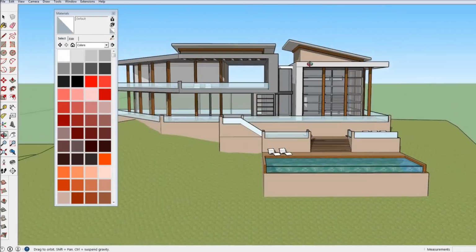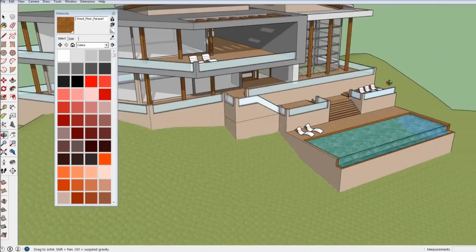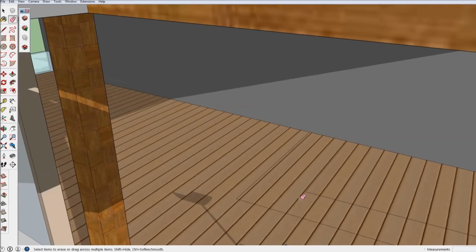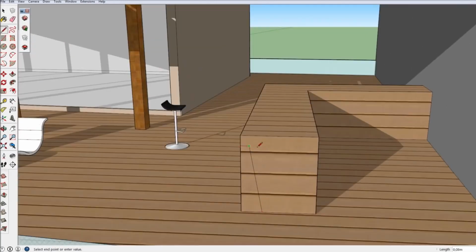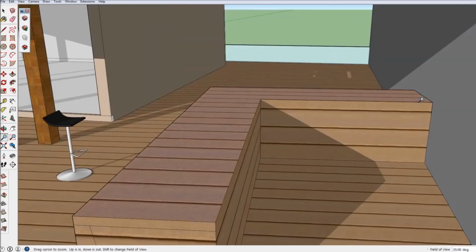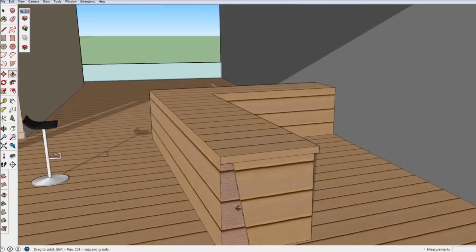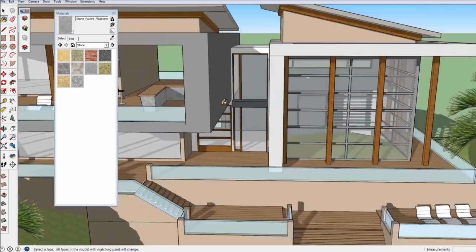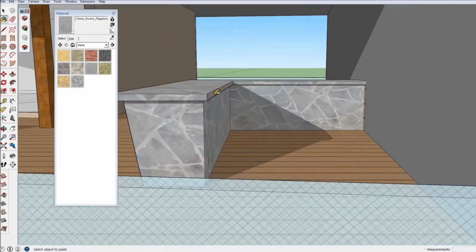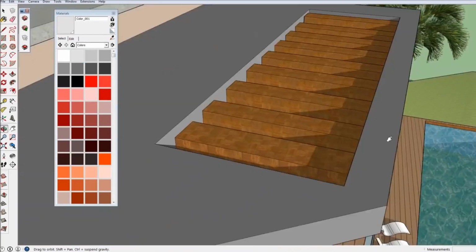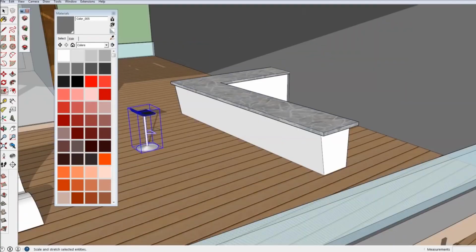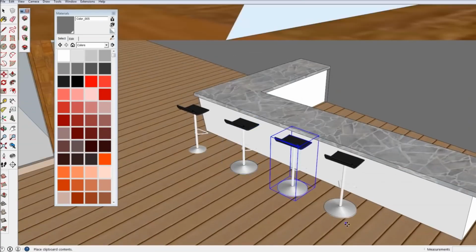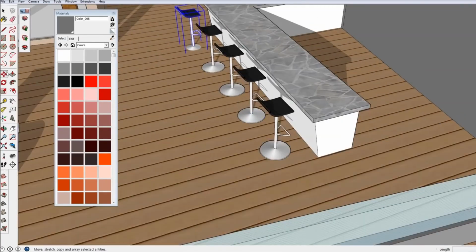So yeah, let me see, what am I doing? I believe I'm going to add a bar in the end as well. There we go. I downloaded those bar tools from the warehouse because I didn't really feel like making an entire bar, it would just take a little bit long. The bar was made by me, as you can see over here, and then I'm just adding those bar tools, and in the end that makes the entire house a little bit more detailed, which I like. So let me see, there we have those bar tools.